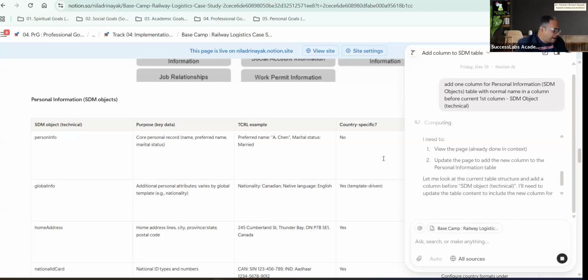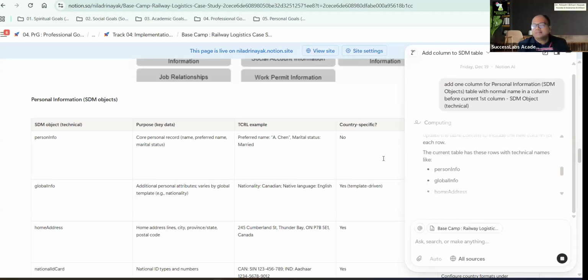This is all done by coding, so we do not have to code anything. If it understands, it will capture it and add one column. Let's see.